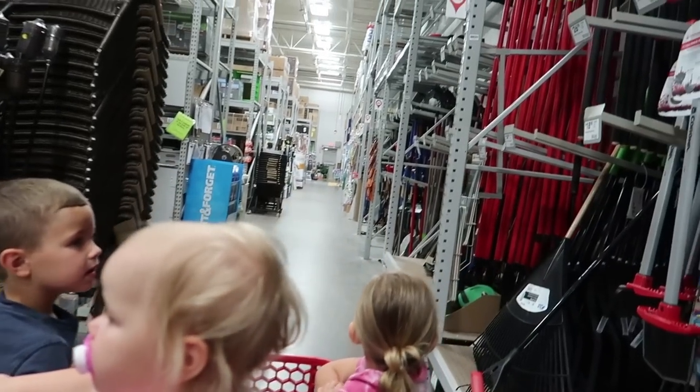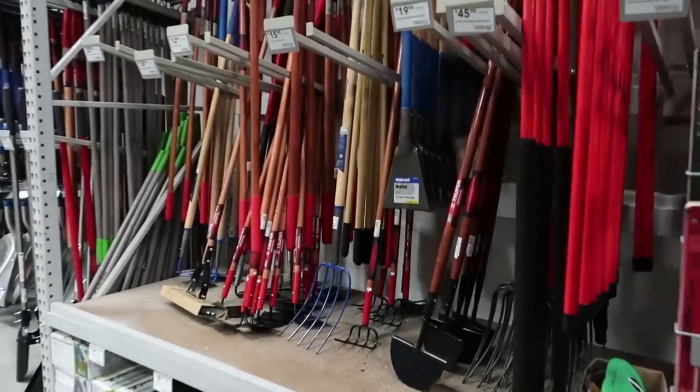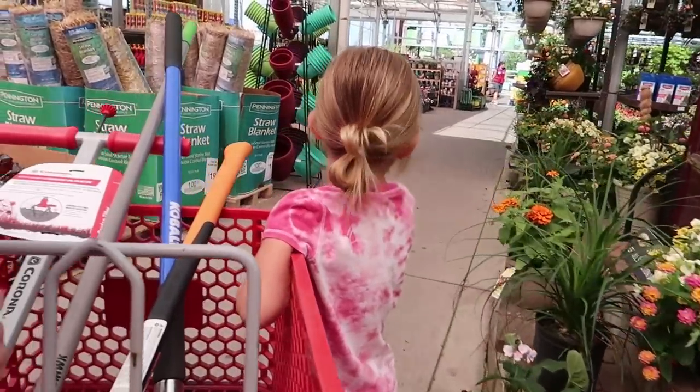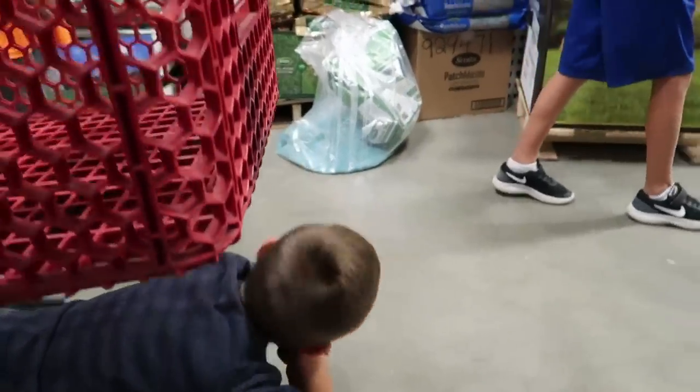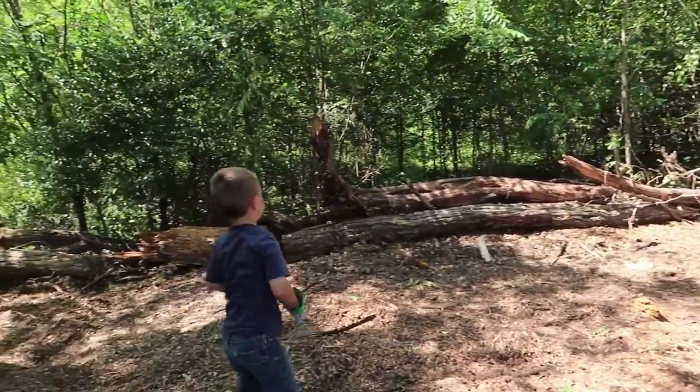So to put grass in the extension of our backyard, we need some more tools so we can clear out a little bit of the rocks and sticks back there, and it's gonna take some work. I'm wanting a spud bar and a pickaxe. Be super careful not to hit each other, okay?